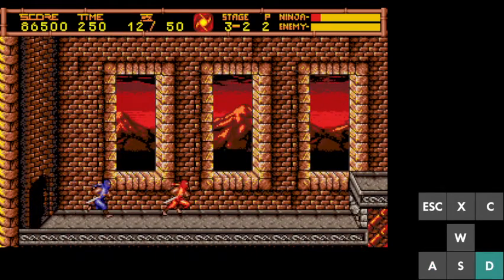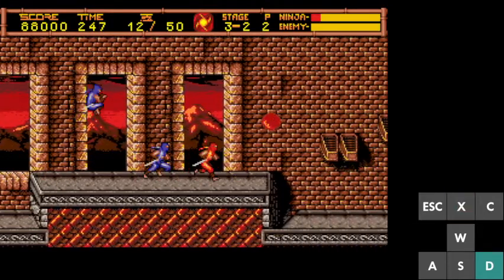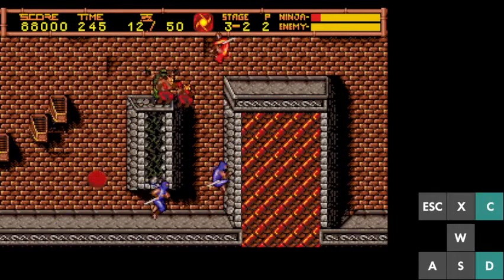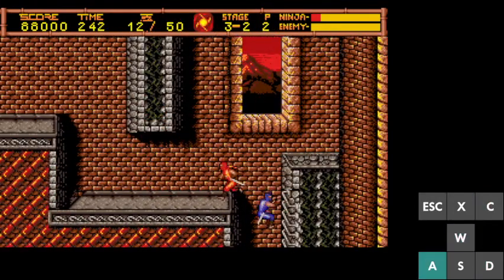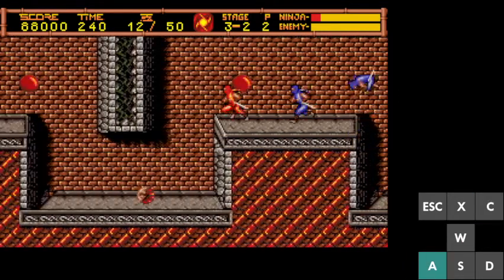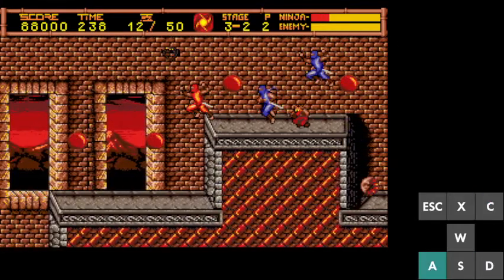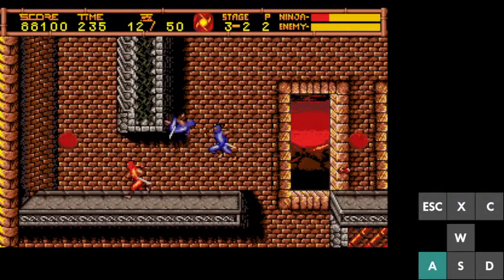Yeah. Let me make a save state so that I can do that section a little more thoroughly. Anyway, all right. Deboosting off of these guys probably saves a little bit of time. I don't know how much time it saves, but anyway. I normally just jump over his bullet.